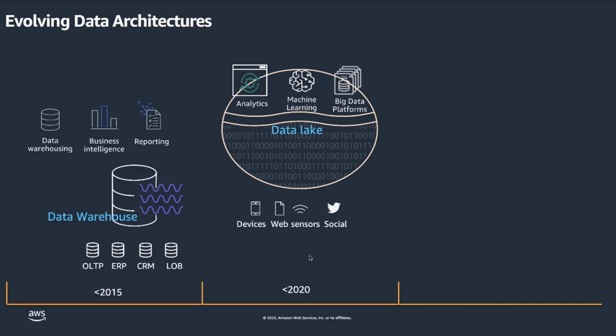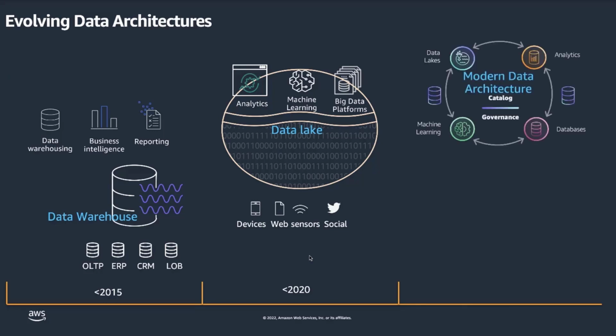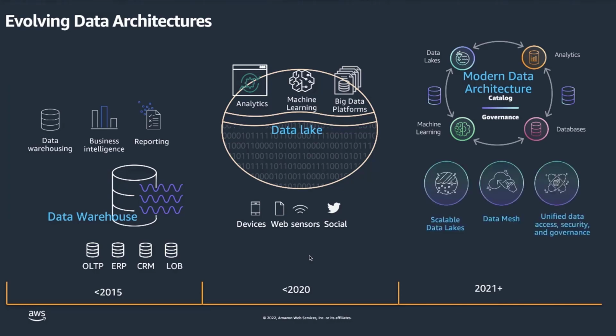Even with that, as we've seen the problems with organizations, policies, and adherence to data sharing becoming extremely challenging in this model, customers are moving towards a modern data architecture, where they want closer integration of their data lakes, analytics, databases, and machine learning, all governed within the right instances while sharing data from one to another. And that also led to multiple patterns, of which the data mesh is one. And that's what today's session is going to dive into.